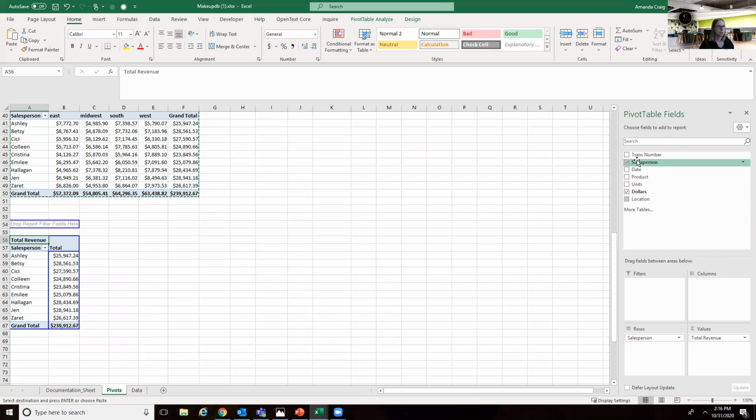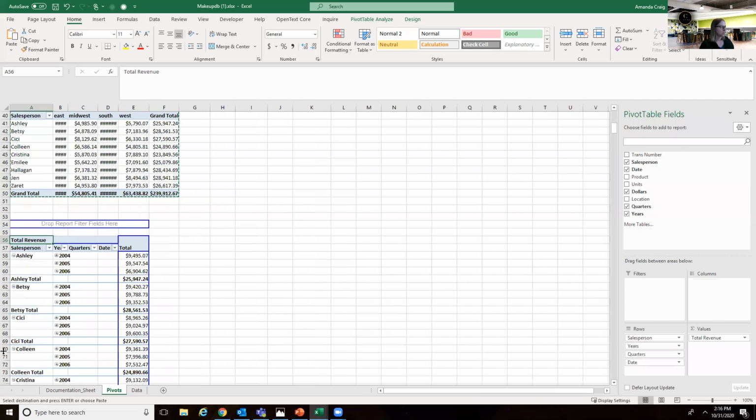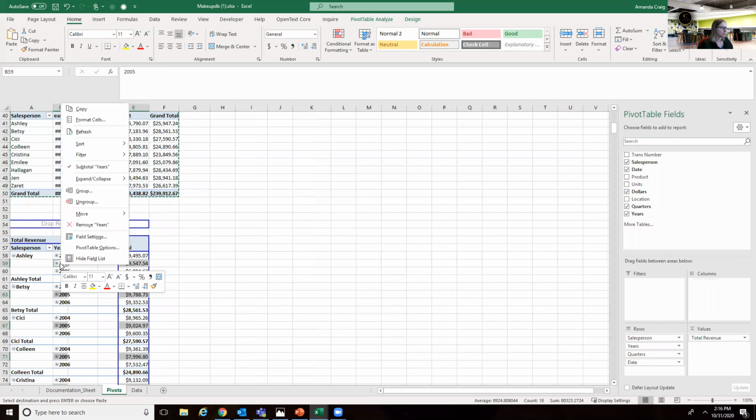Now I want to include my date. So if I include my date, you'll see something funky happens here where it's got my year, quarter, and date. So it's expanded from being one field with the date to 3 different columns. So if I right click on this, you'll see there's an option of group or ungroup.